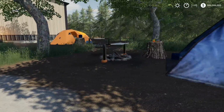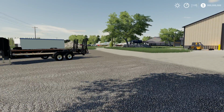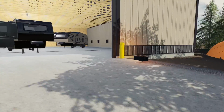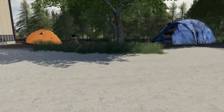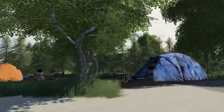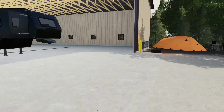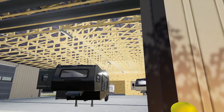Maybe we're going too far out on a limb right now, but I put this stuff out here, and it almost looks like a hobo just set up shop next to RCC. It looks pretty darn bad, to be honest. So I'm thinking we're gonna erase this out of here. Originally I was thinking of putting a tent in here, but it took up too much space and looked pretty ugly. We had this wood section out here, and it'd be pretty cool to put tents out here, but it literally looks like we're running a hobo camp, and we can't have that. It's got to be clean. I put this little fire thing around here, but this is probably going to cause a lot of issues. Somebody's going to be smoking out here, we're going to have gas, and then whoop, the whole place goes on fire.